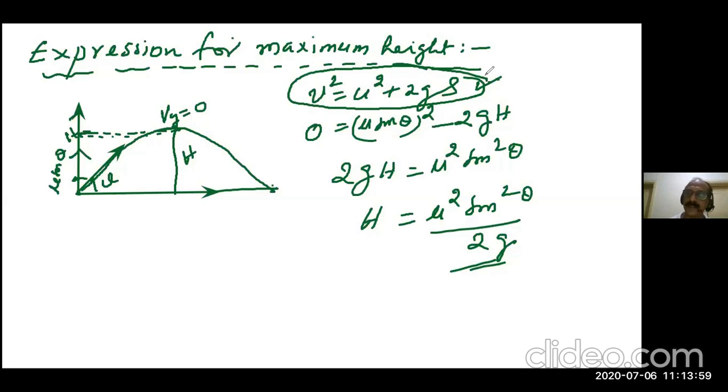Agreed? Velocity v is 0 at maximum height, so Vy is equal to 0. That's why v is equal to Vy here. And u sin theta, because it's projected at an angle theta with a velocity u. If you resolve this u, the horizontal part will be u cos theta, so the factor deciding the initial velocity in the upward direction is u sin theta, which is substituted here. Minus, because it is being pulled by gravity g. H is the maximum height it went. Any other doubt?